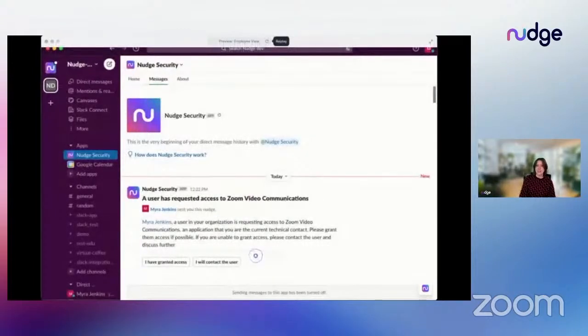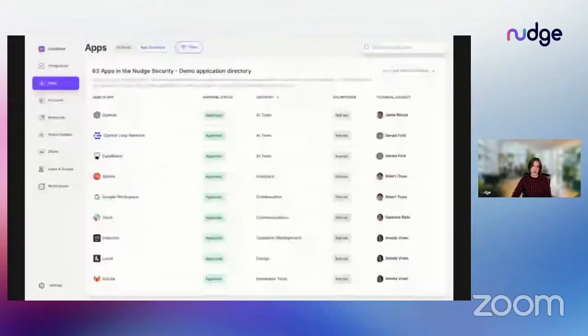They'll see a message saying a user's requested access, and then they have the option to make a selection saying that they have handled it. So let's talk about how to populate your app directory. We've talked about how to enable it, and everything that I've shown you. If you already are a Nudge user and you have been maintaining approval statuses, easy peasy, it'll all just appear.